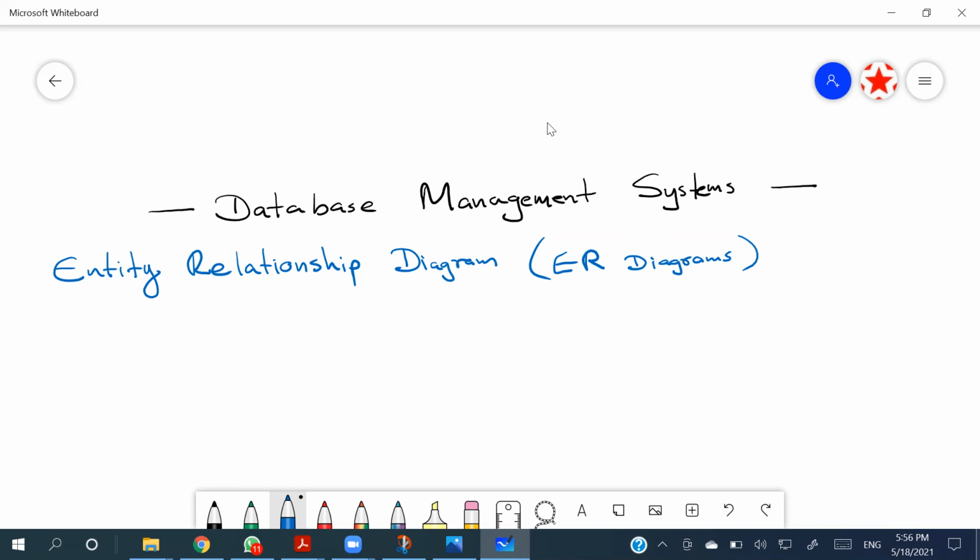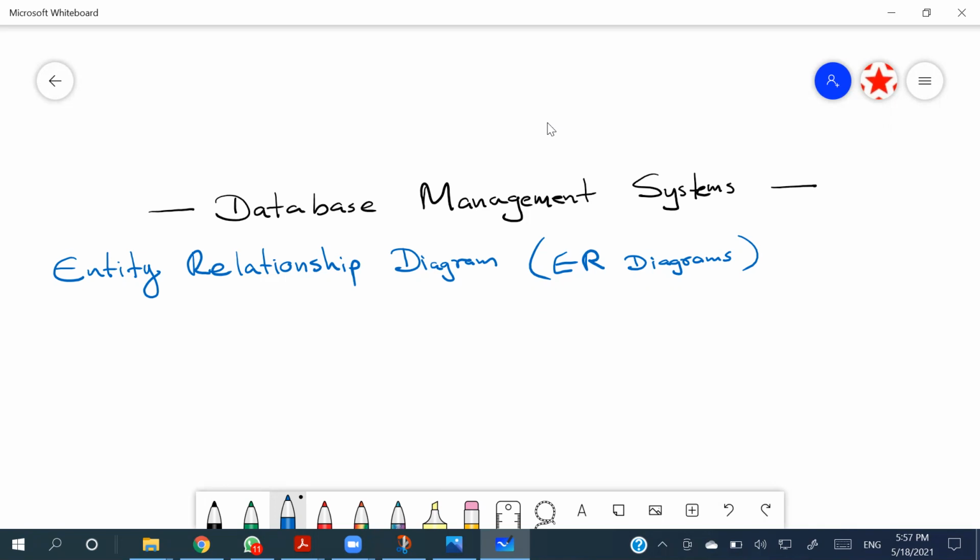So an entity can be an institute, a department, a person, or a thing. And for a particular entity, there will be attributes which describe the entity. Right now, if you take a student, it is an entity. So that particular student will be described by his name, by the index number, by the date of birth, by his address, right?